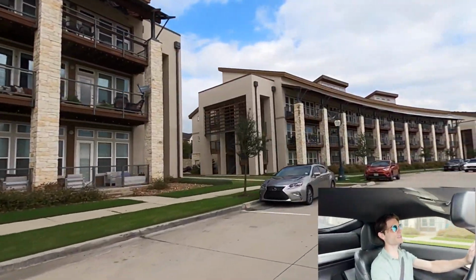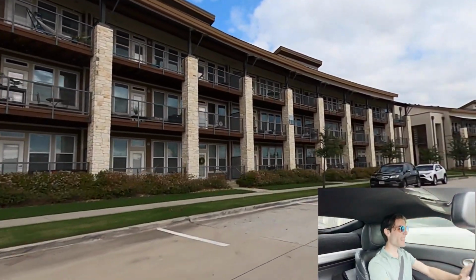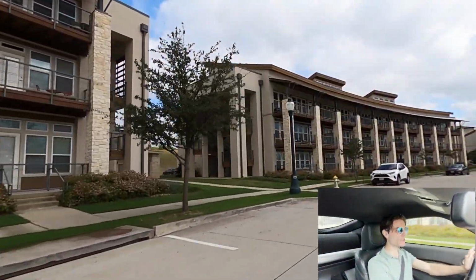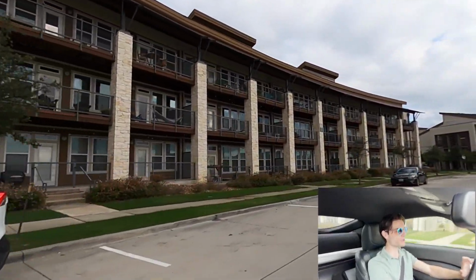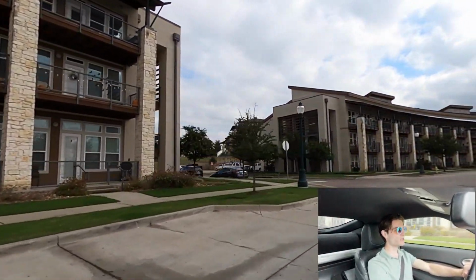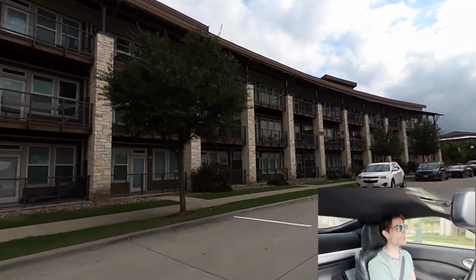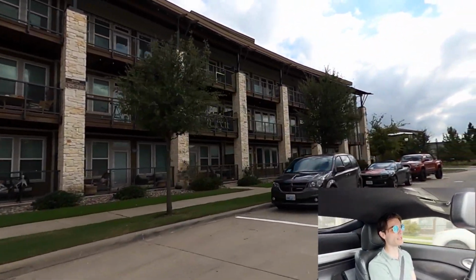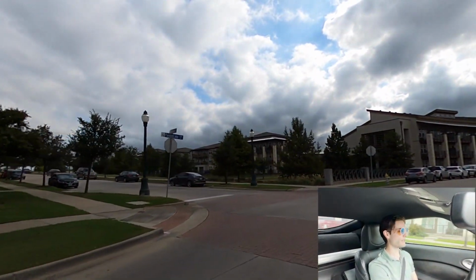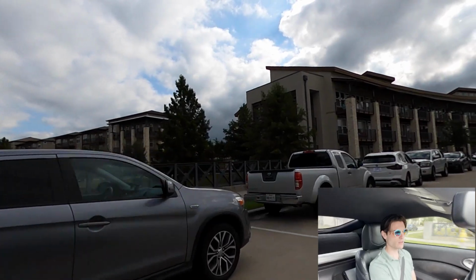All right, so this is what I was talking about on this left side. You see how all the apartments are just kind of smashed up with each other and you're just sharing a metal wall? I wasn't too down with that vibe. You could get another one on the other side that's not really like that, with a balcony, but a lot of these were available for us to look at, and I just didn't want to be that close. When you're in an apartment, you're already so close. I don't want to be any closer to people, and I just felt like some of these balconies were a little too close for privacy, because I like to be a little private, you know? Who doesn't like a little privacy in their life?